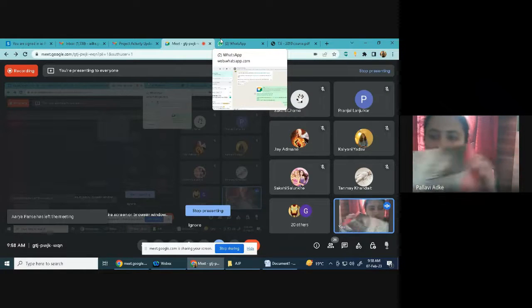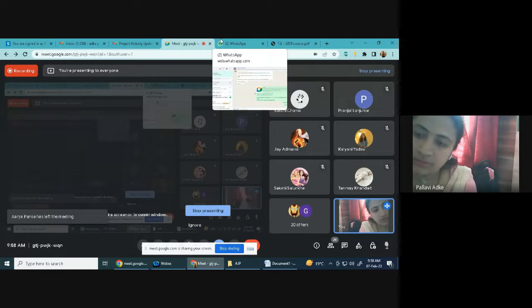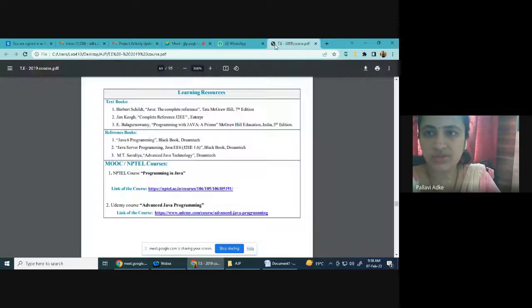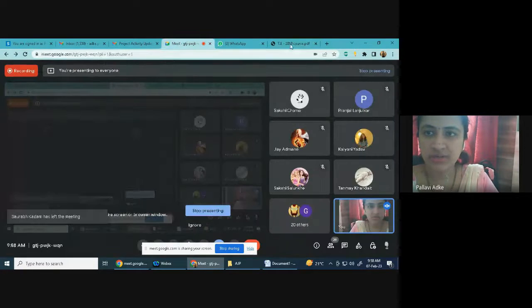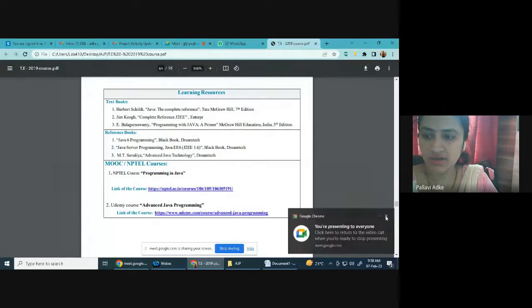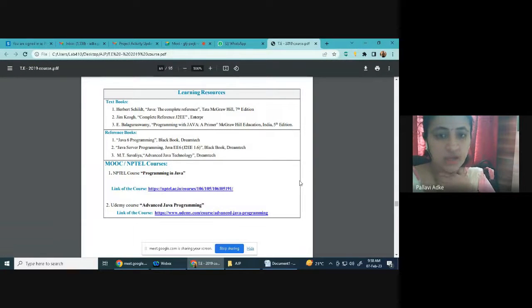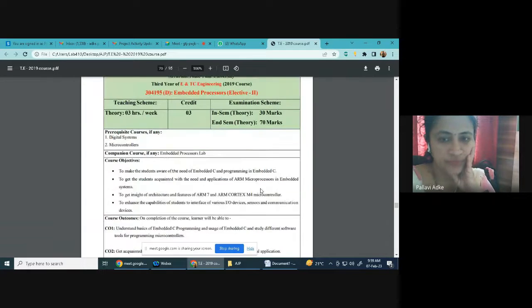All these books are available in the library, or I will be giving you the PPTs also, presentations. Almost, I think last year also they studied from my presentation or PPTs only, and all of them have scored well. Okay, the last year result was 100%. All have passed, and all have passed with good marks also. These 2 MOOC courses are also there, NPTEL courses. If anyone is interested, you can go for these courses also.